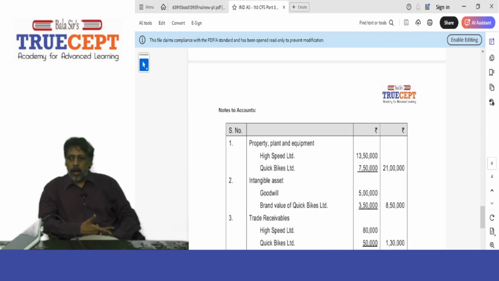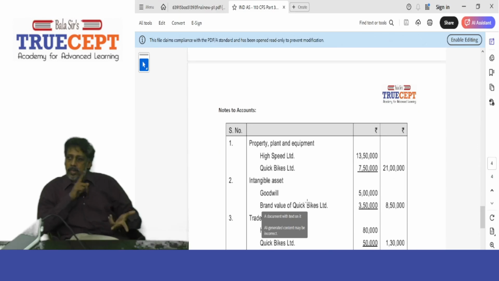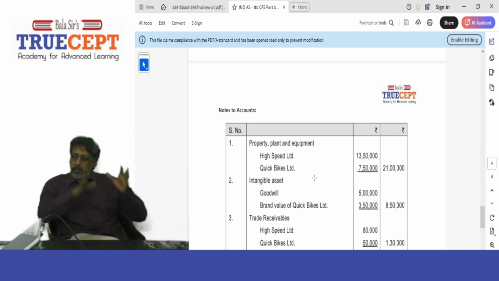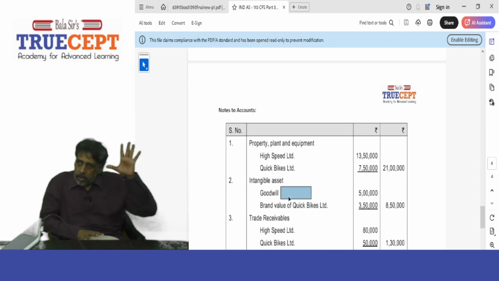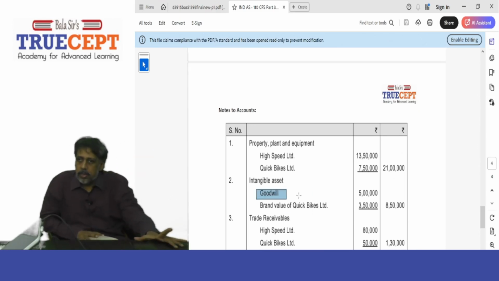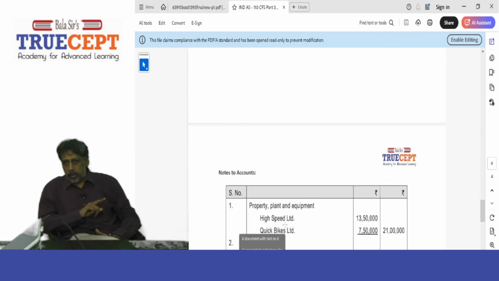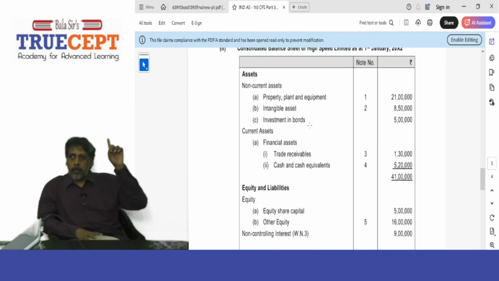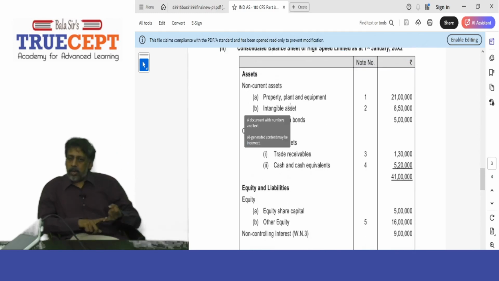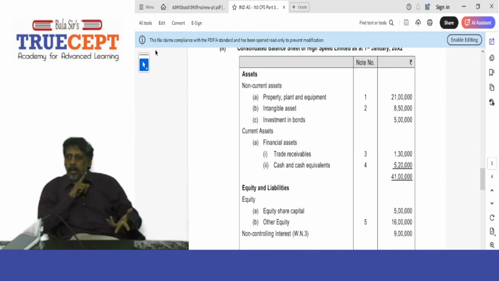Don't do that, because what is goodwill? It is an IND AS 103 asset. What about other intangible brand? IND AS 38. If you see even the IND AS balance sheet format, you'll find goodwill as a separate line item. Then comes other intangibles. I will suggest don't make that note number 2 at all. Instead, what do you write in the balance sheet? Goodwill 5 lakh rupees and other intangible asset 3 lakh 50,000, right?